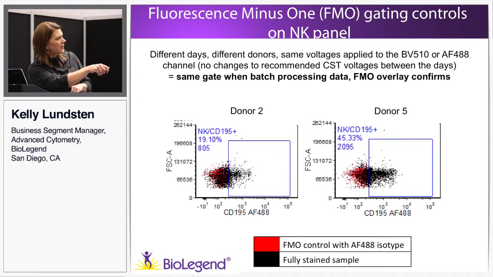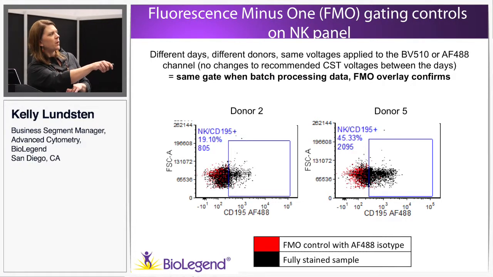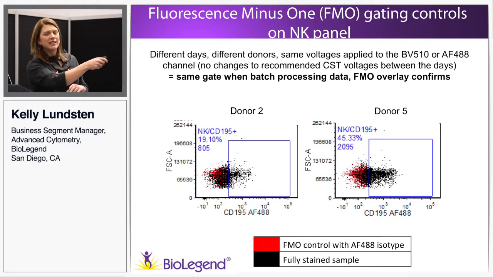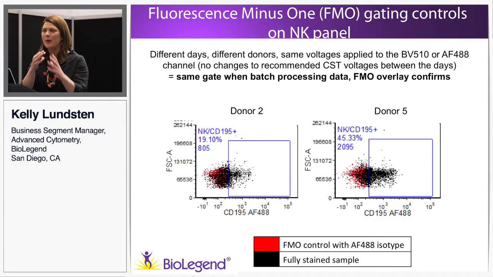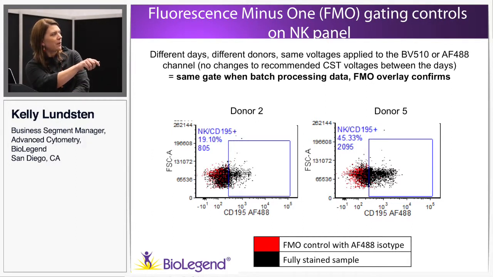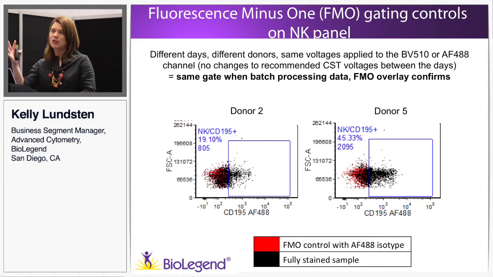But especially these populations, most people would have drawn their gate here. Do you see how there's a bit of a closure, or as if there's the beginning of a new population? But it's not actually true. I'm more accurate by using my FMO to know. A fluorescence minus one control is normally the negation of that one marker in order that you can gate on that marker of interest. So it tells you where all of the background is except for the signal of interest, right? Where you begin that gate.